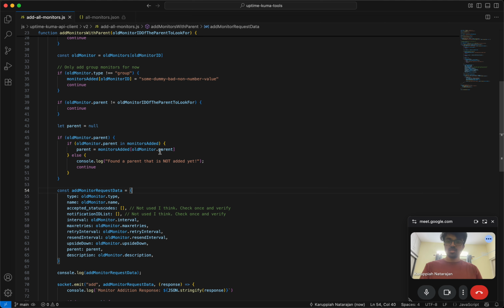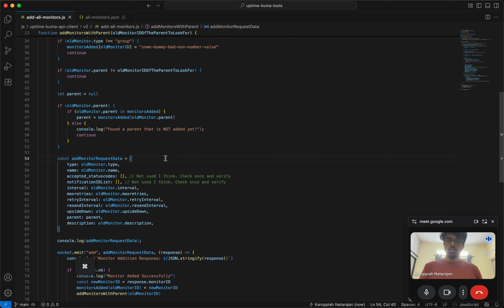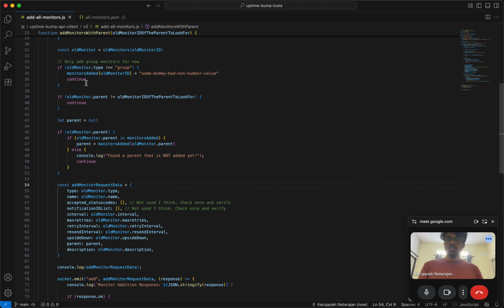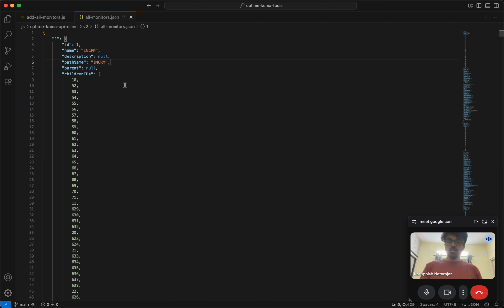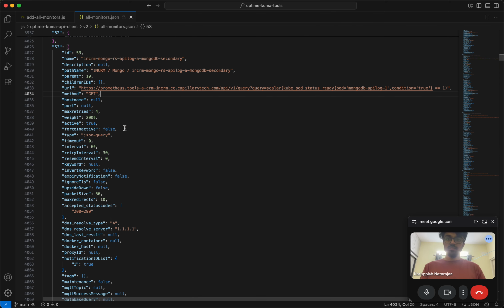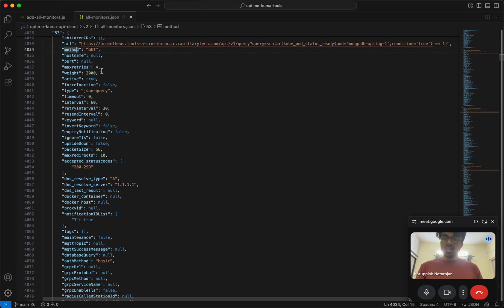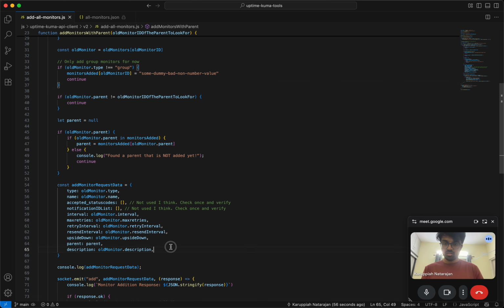So based on the type, I think what I'm going to do is check out what is used for other stuff. For example, here. I think the type is only JSON query. The other type to look for is JSON query. So we have a URL, we have a method, and then we have wait. So I think wait is always the same, so it's fine. So we have active. Oh, 3 of them are not active. Okay. So we have to actually give the active also over here.